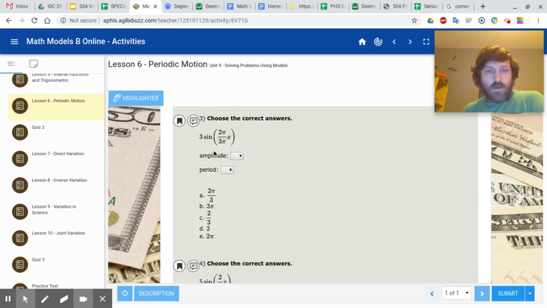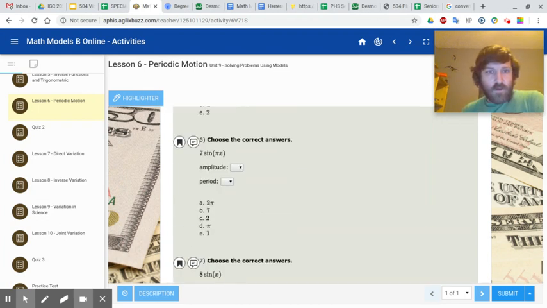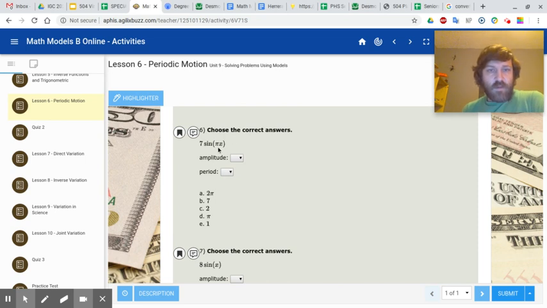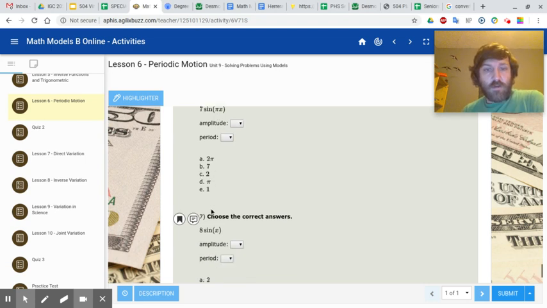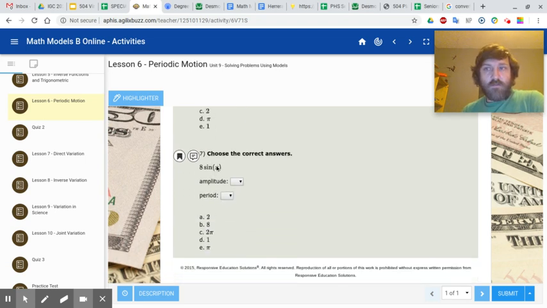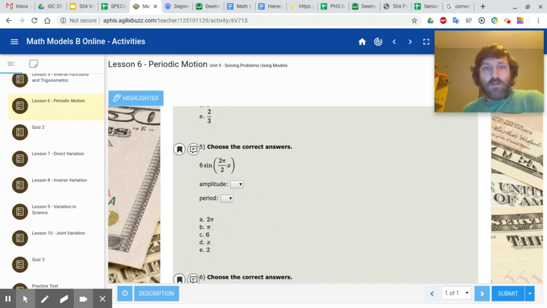So then like this one, you have 3 in the front, and you have 2 pi over 3 pi. So this is my amplitude, and this is my period. And that should get you through the rest of these. If you look at some of these other ones, like this one that doesn't have 2 pi in the denominator, you need to multiply your answer by 2 in order to get it to be 2 pi. So if your answer would be 1, then the final answer is going to be 2. Same thing here. You don't have 2 pi, so then you multiply your answer times 2 pi, and so on. Don't worry about these so much.